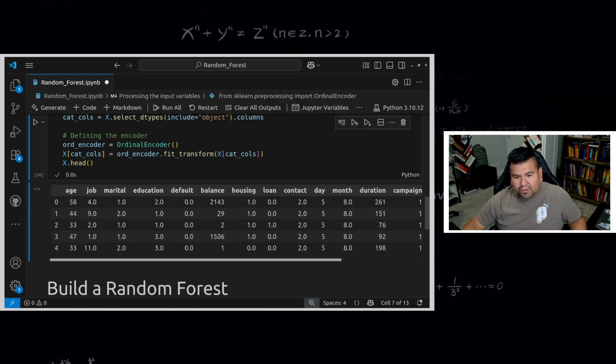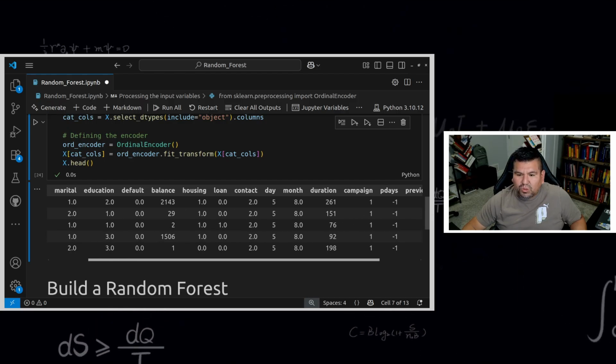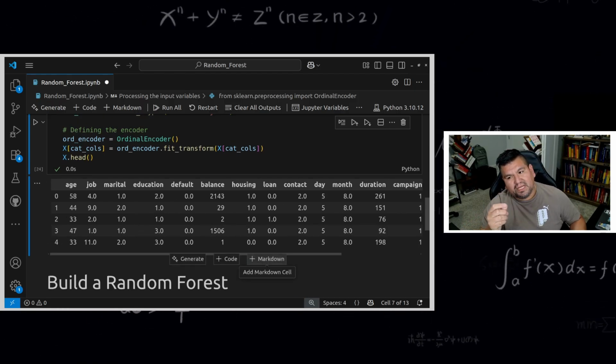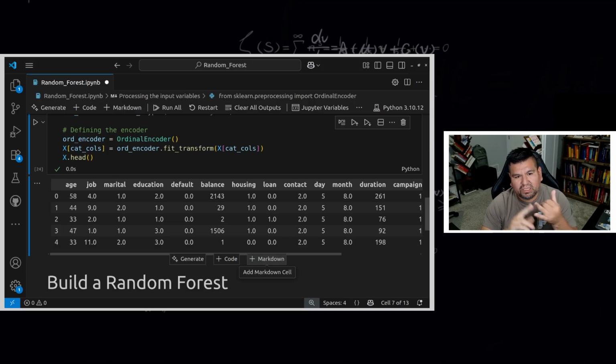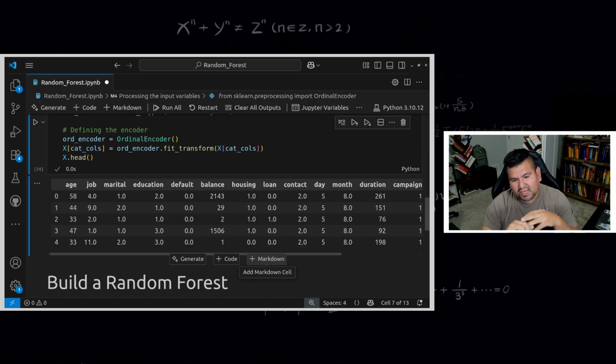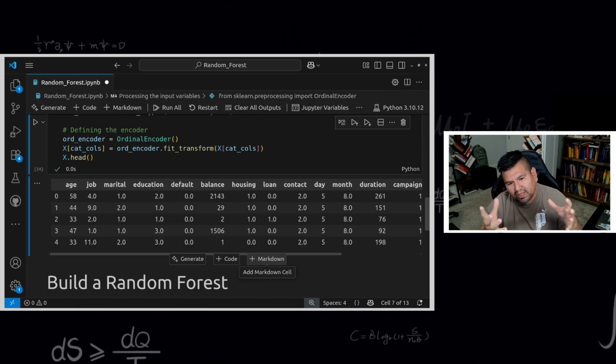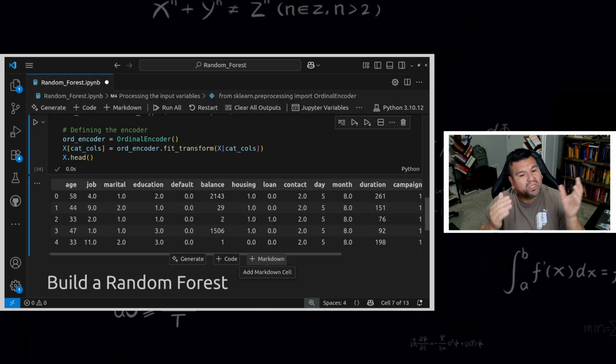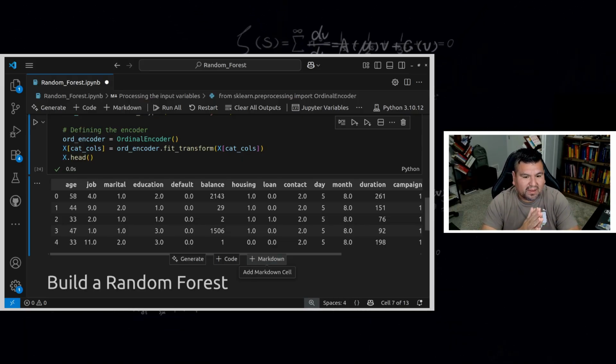Now at this point, we are ready to build the model. One thing that I want to emphasize here, especially when it comes to decision trees, random forests, and in general any model that relies on decision trees, is that you don't need to standardize the input data.